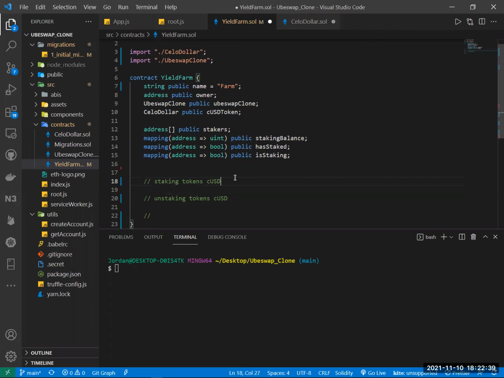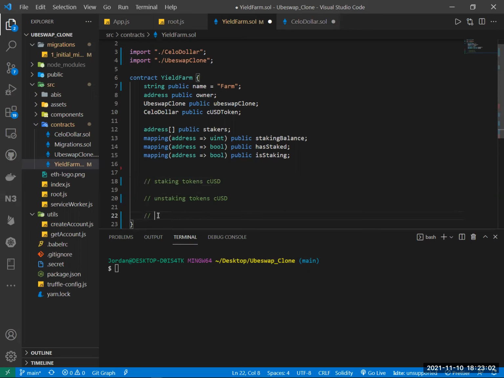All the people who have staked CUSD can now start earning Uniswap. So if they have been able to stake, they can start earning Uniswap.